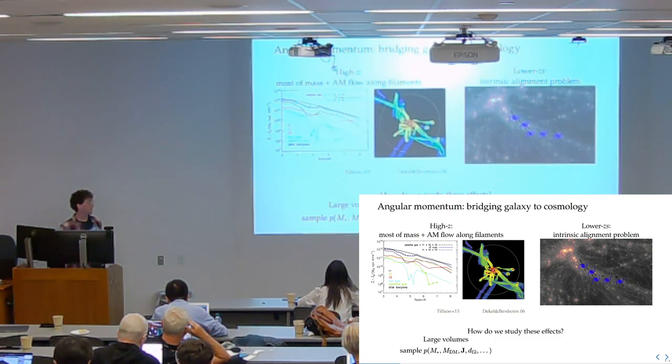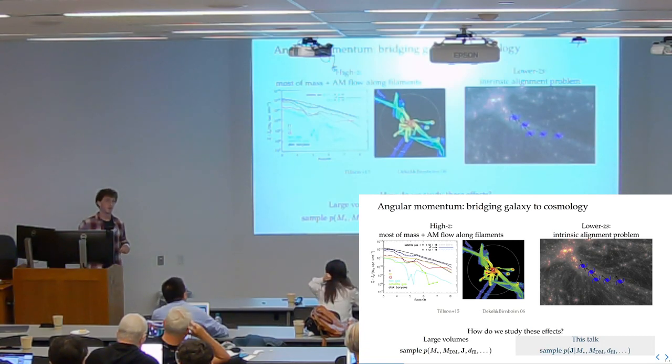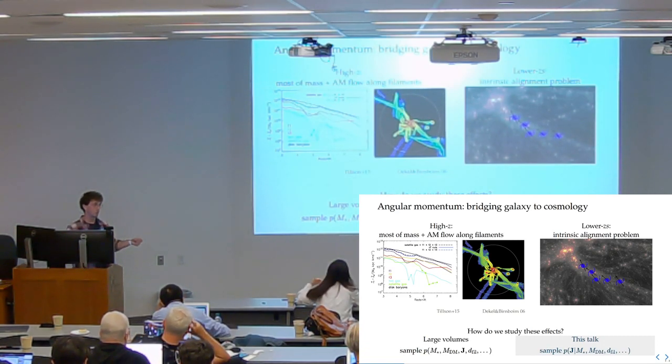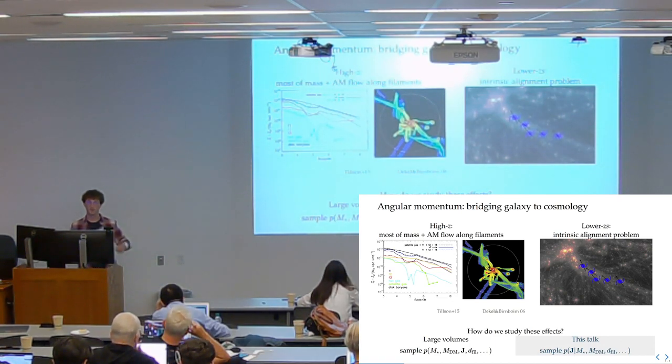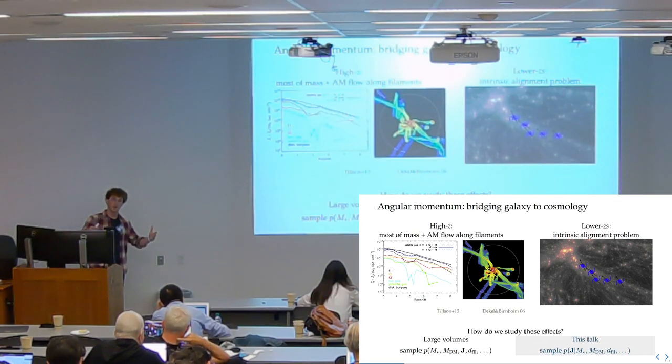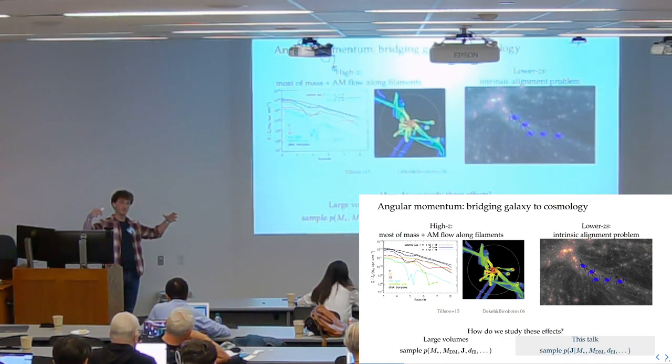And what I want to talk about today, which is the approach that I try to follow, is to instead try to focus on a small number of galaxies, but where I systematically change their angular momentum while trying to keep their stellar mass fixed, their dark matter halo mass fixed, their position in the cosmic web fixed. That allows me to create the same galaxy, but with different angular momentum, and see how it's going to later affect the properties of the galaxy. And that also allows me to understand better how angular momentum is generated, and then flows all the way to the galaxy.